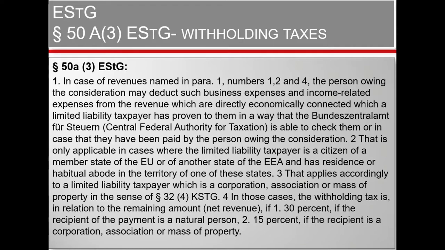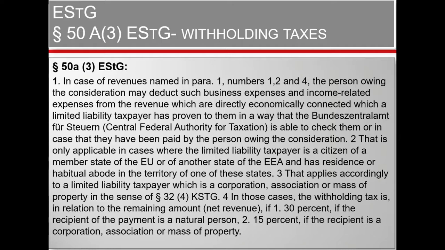That is only applicable in cases where the limited liability taxpayer is a citizen of a member state of the EU or of another state of the European Economic Area, EEA, and has residence or habitual abode in the territory of one of these states. And that, ladies and gentlemen, naturally and surprisingly is not true in our case. So bad luck. Let's go back to the case.